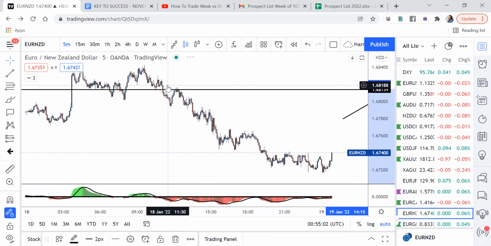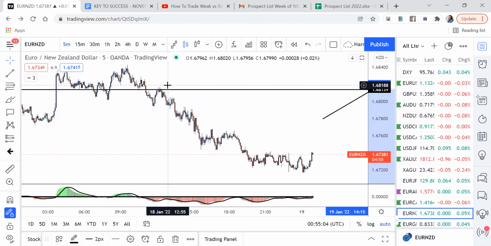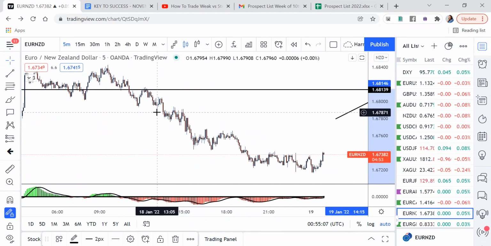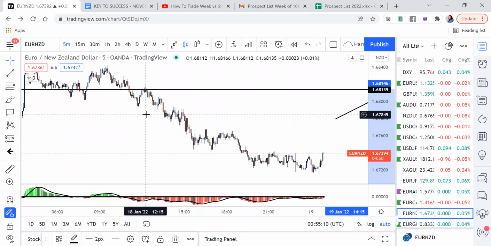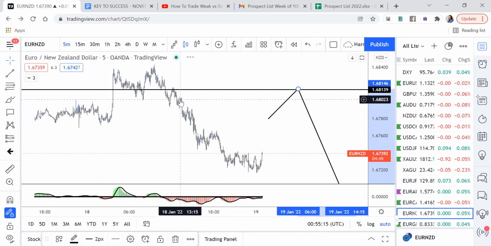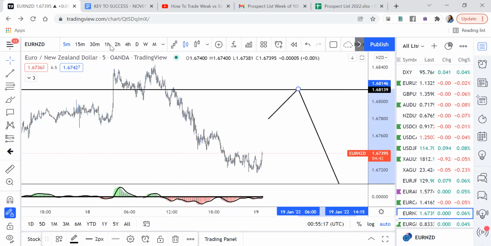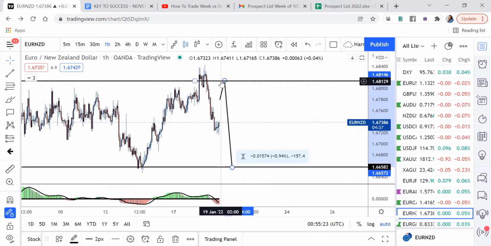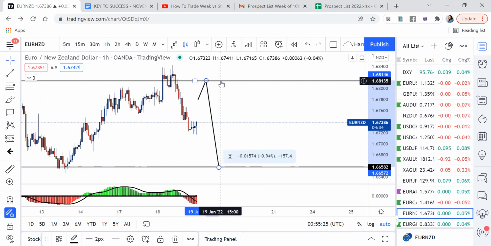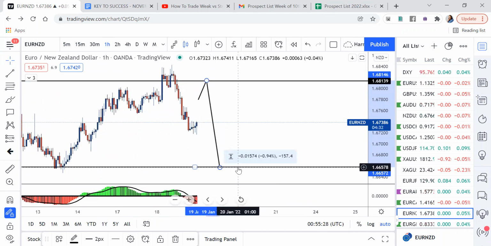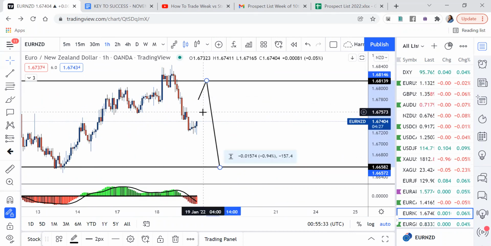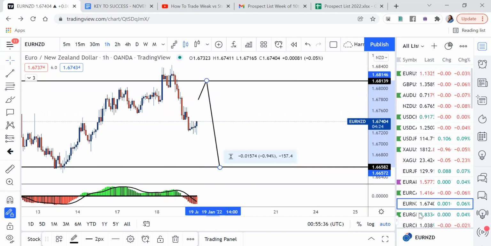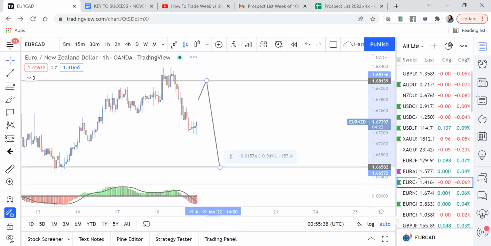Not seeing an imbalance candle at all. The only imbalance candle I'm seeing is on a very low time frame, which is a 5-minute time frame, which is up here back at the same structure that I said that it could potentially retest. So let's just wait in the morning and we see if price comes back up to this zone. If price does come back up to here, then I may take a sell from here down. But that's not as attractive as Euro Aud and Euro CAD.